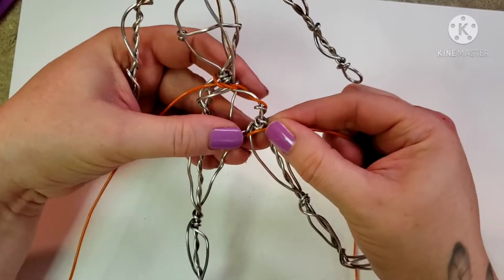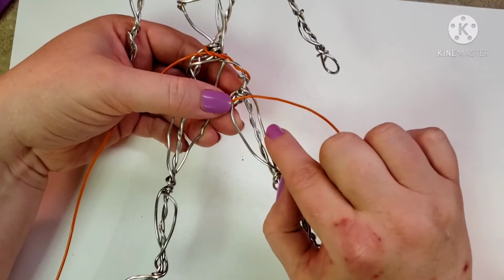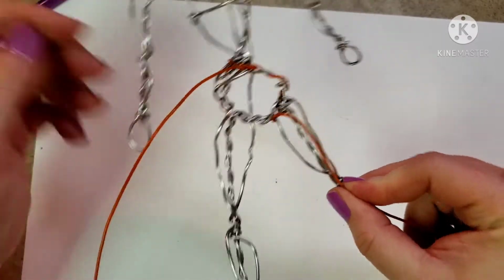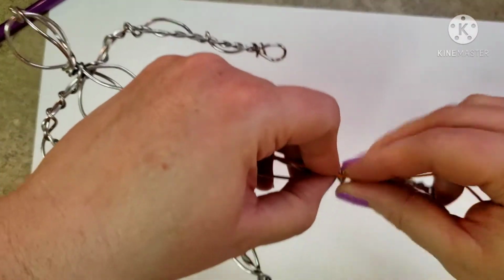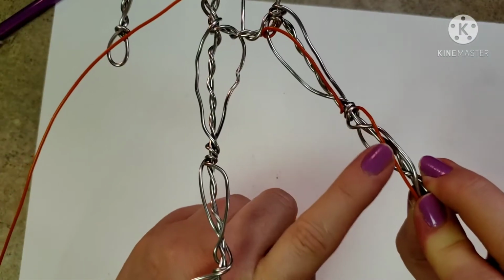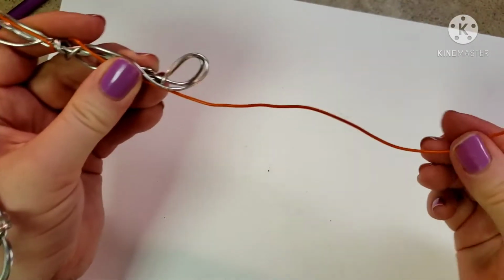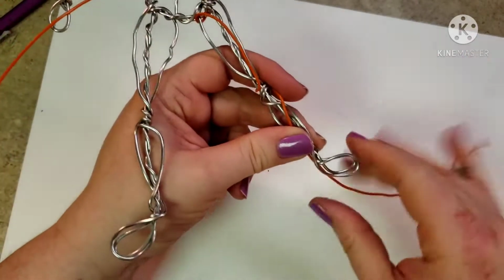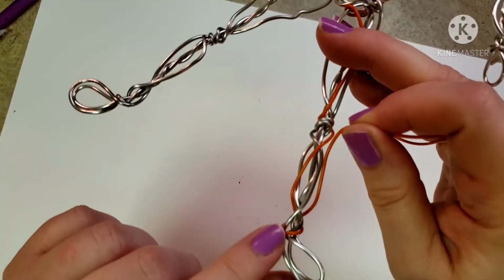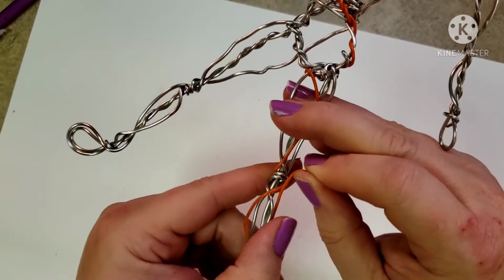Okay, so now I'm thinking of this as being almost like a mass, like these wires were in mass part 2. So I'm just going to come straight down. Orange isn't my favorite color here, but I figured it was best for the video. One loop around and continue. So I think of it as adding mass part 3. You also don't have a ton. These wires are not very long, so you have to be a little conservative. I just did one loop around the ankle. I'm going to skip the foot because I'm just kind of thinking about pants right now.